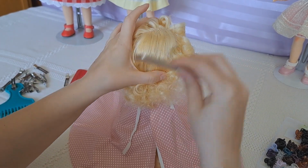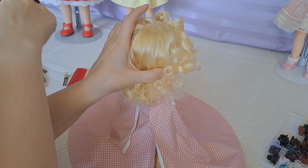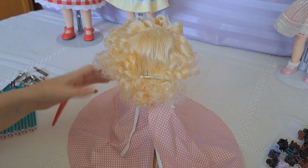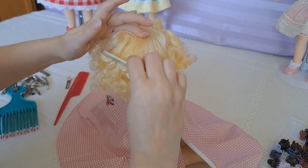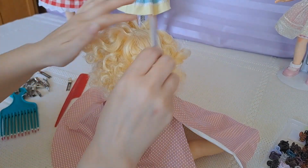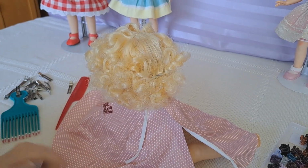And on this side, as you see, most of the hair is together. So we're going to come way down here and we're going to put in a clip. That clip will stay in for a few days and the hair will not go back to this. It will stay, maybe not as flat, but very close to it.